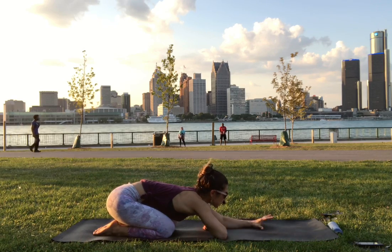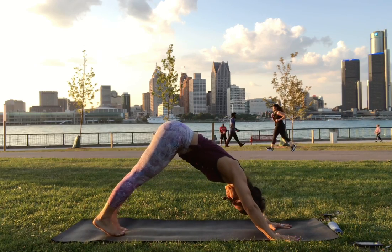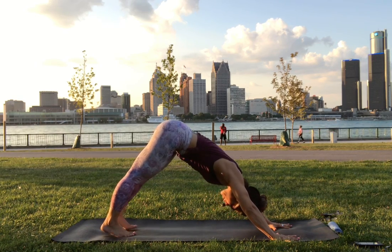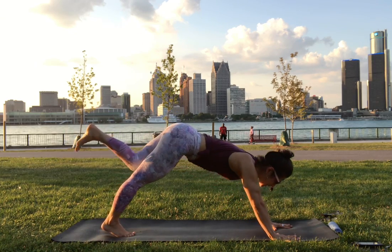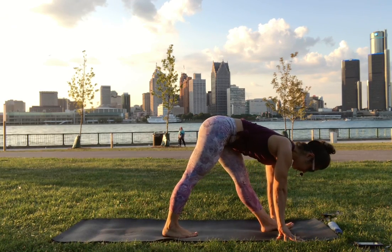Next inhale, arms reach forward, table, down dog. Check your hands and feet. Left leg up, inhale. Left foot between the hands as we exhale. Stay grounded into that left foot. Step your right heel in.